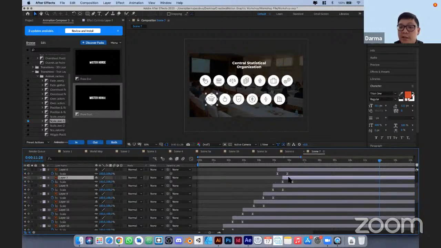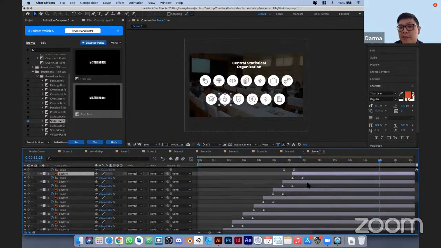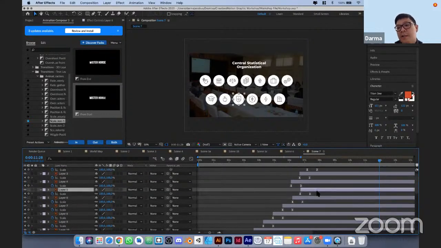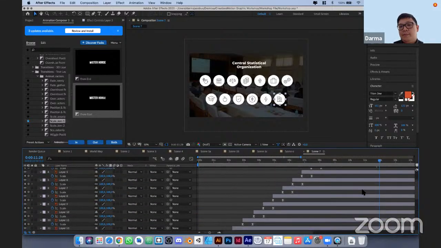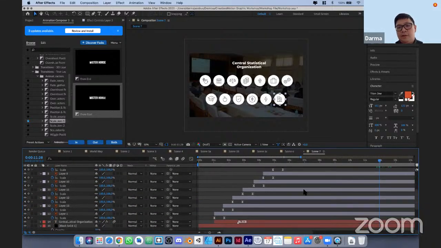Actually, there is a plugin for this if you wanted to make everything rearranged automatically, but it is a paid plugin. It will make your life easier too, but yeah, let's keep it simple for right now. Okay, so I will have like this one.